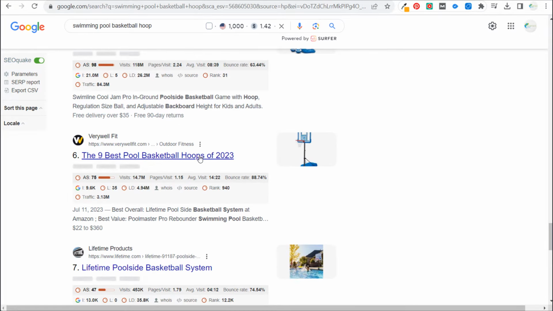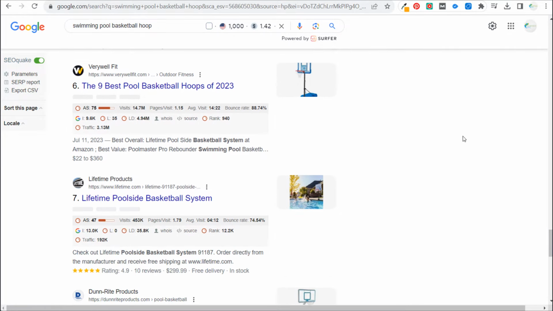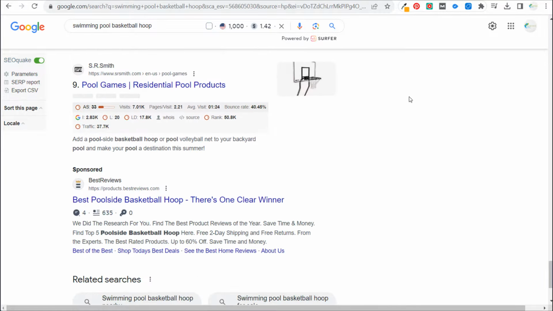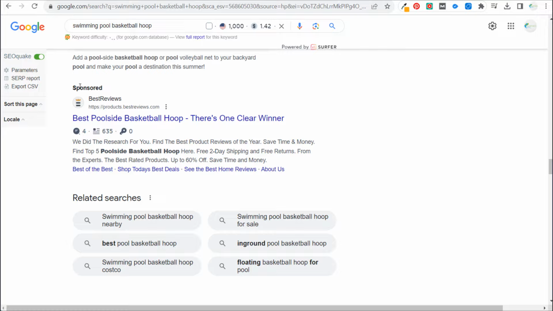Target, very well fit. So this is the first one that we're seeing that isn't basically a massive, massive corporation, but based on their authority score here, it looks like they are still a pretty popular website, if that is accurate up there. So a 75 authority score. All of these are search engine marketing. And then as you continue to scroll down, now we have another sponsored, so a search engine marketing ad. Now, search engine marketing is also referred to as SEM. So search engine marketing, SEM, same exact thing.